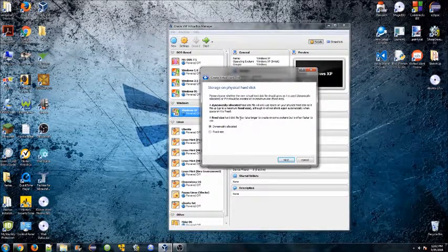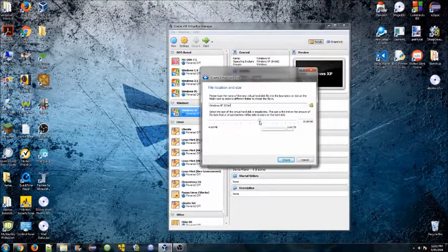Fixed size, however, is much faster, but it automatically takes up the amount of space you give it on your hard disk, no matter if you've taken up that much space in the virtual machine or not. It is faster, but I will select dynamically allocated.